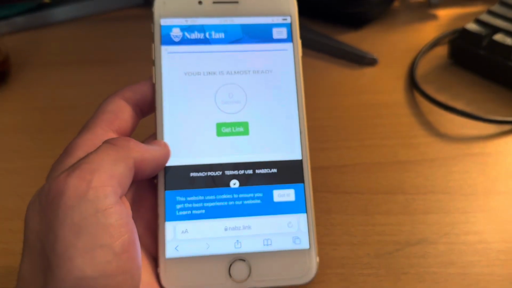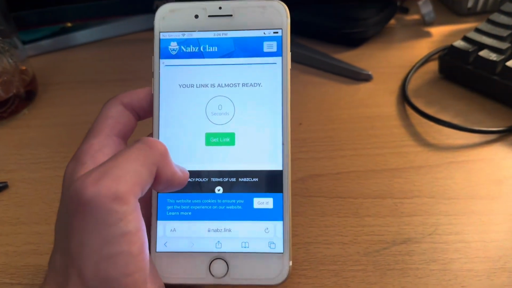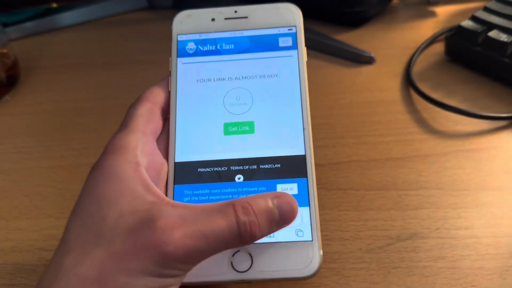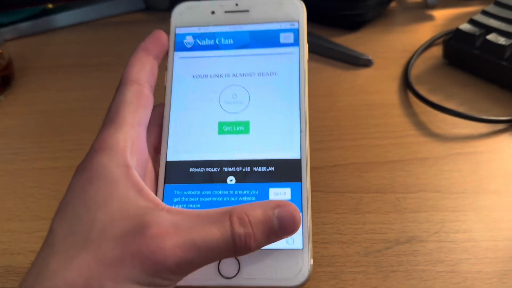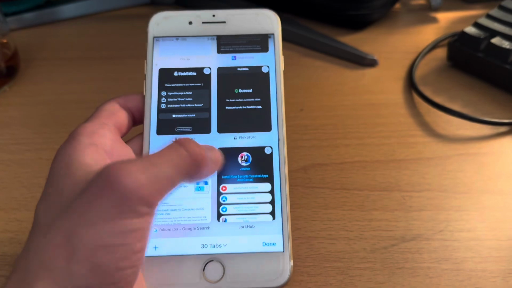Now, before we hit get link, we want to be careful because these guys do have the only signed certificate right now. However, there's a chance that if you're watching this at a later date than when I release this, the certificate will be revoked. So I'm going to show you a way to make sure that that certificate installs even if it's revoked.